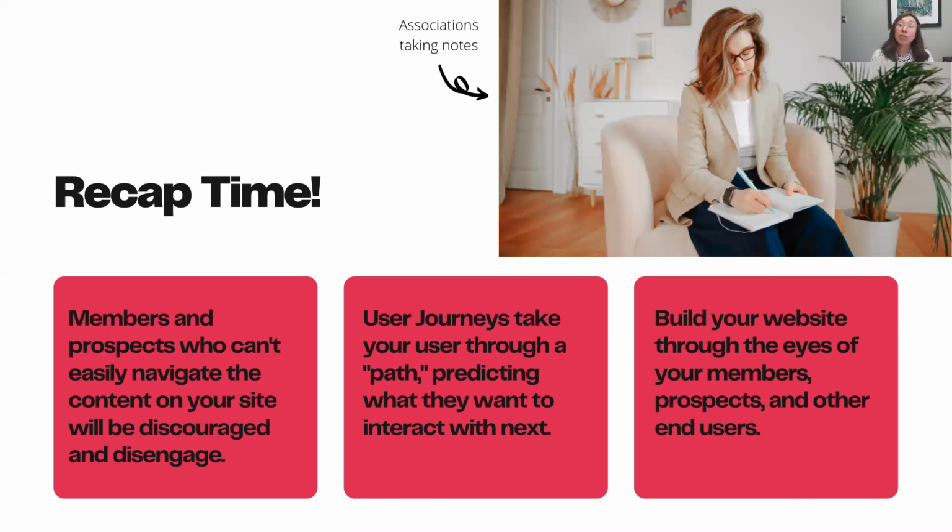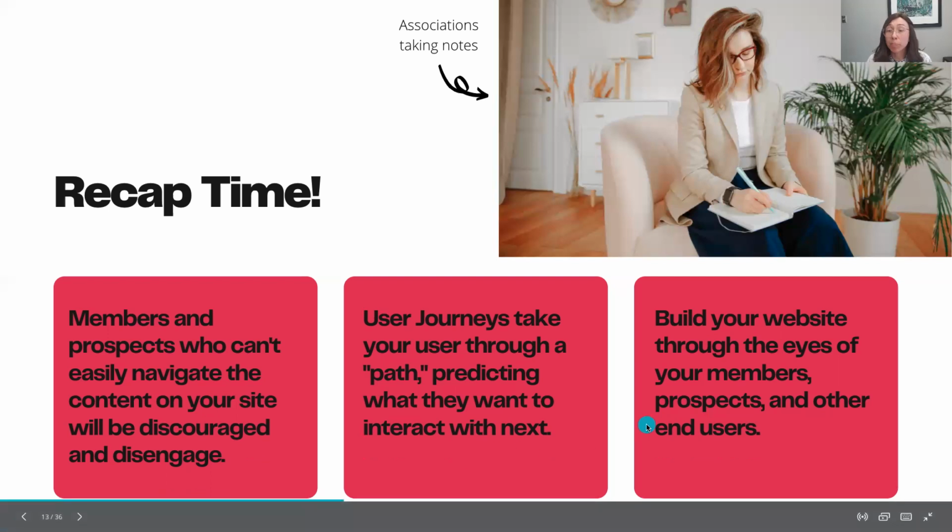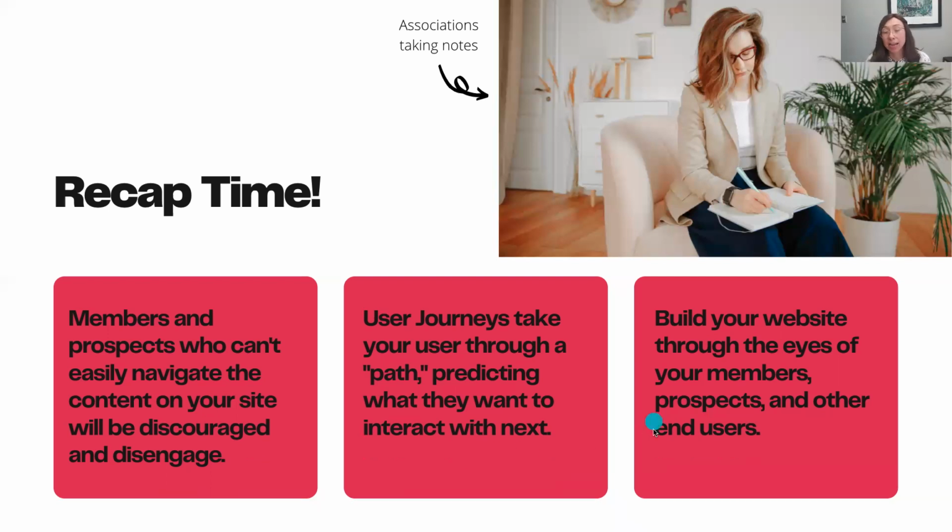And then once they get the framework delivered to them via email or downloadable, let's say you offered at some point a 20-minute meetup with them to follow up with them to ask how they enjoyed it. So these are part of the user journey experiences, how you want to lead them through using your services. And you want to build your website through the eyes of your members, your prospects, and other end users.